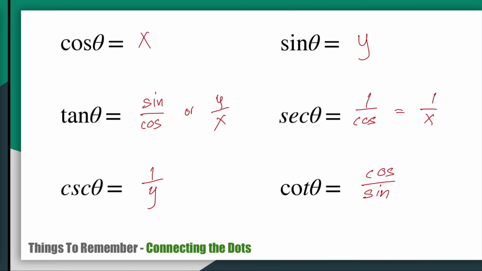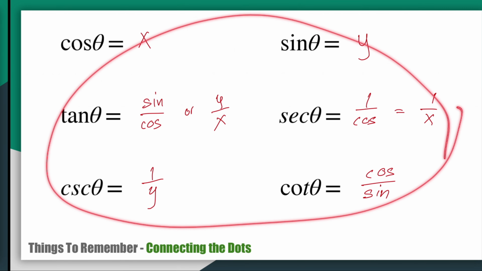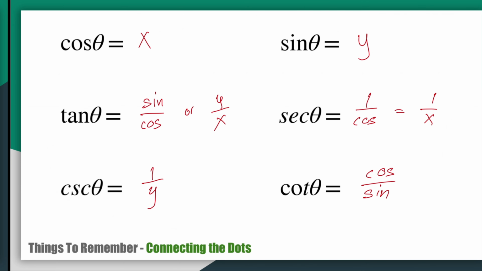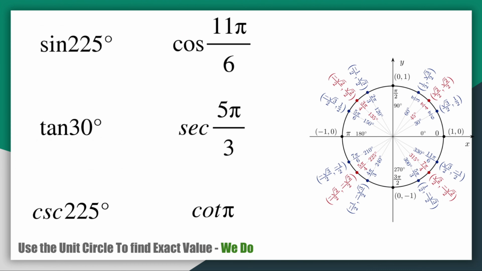Now every time I give you degrees from this point on, if I give you 30, 45, 60, 90, and all the other degrees in the unit circle, if you remember this, you can just look at the unit circle and get those answers. Now let's actually get into that.